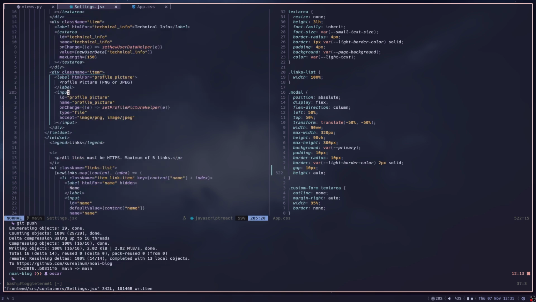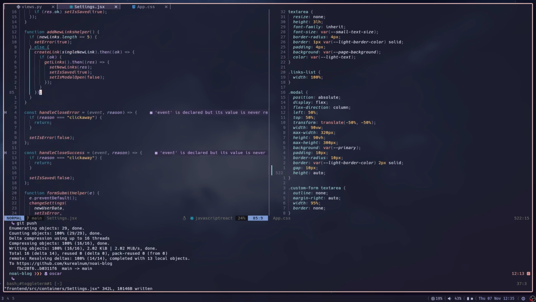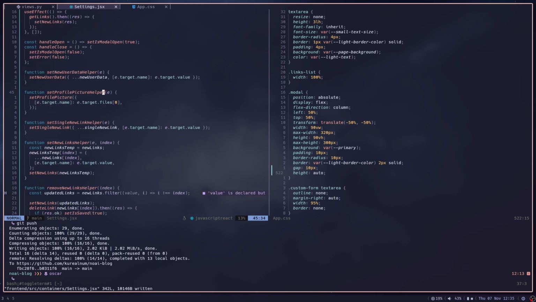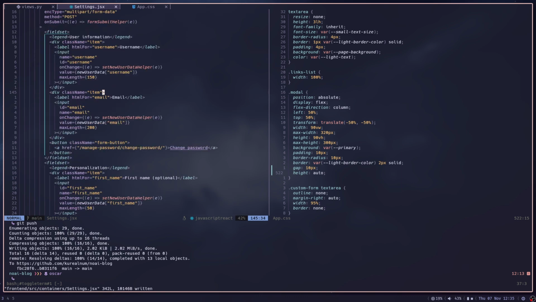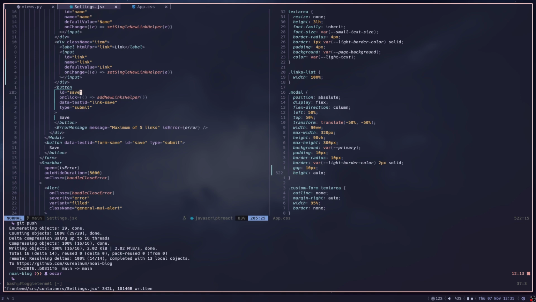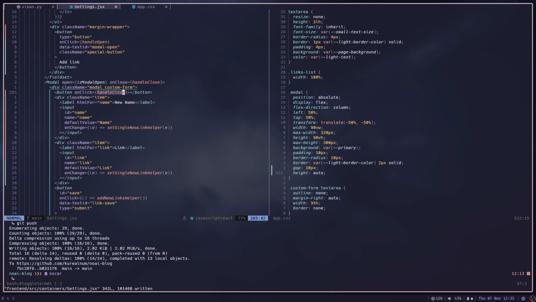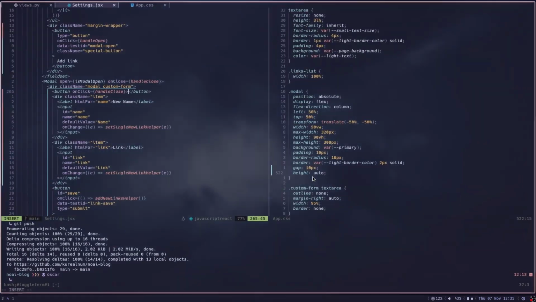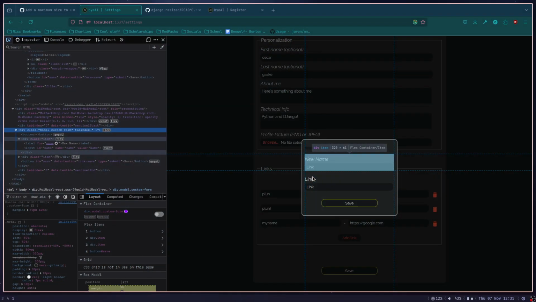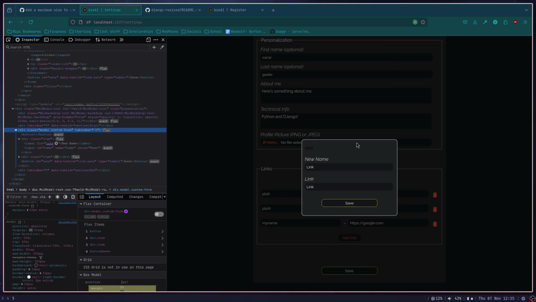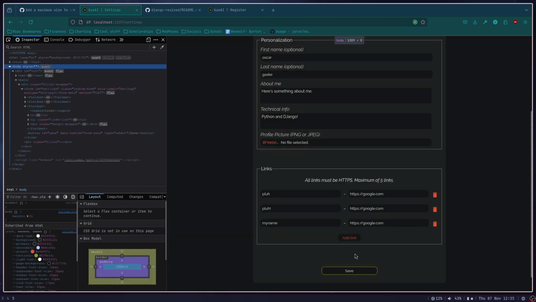And I believe handle close is just a helper to close this, which is very, very simple. Okay. In that case, let's add a little X button in here. Am I using any standard X buttons? I don't think that I am.